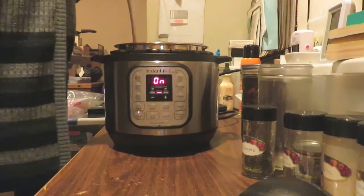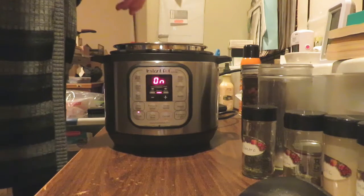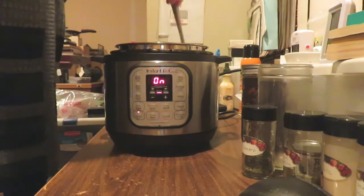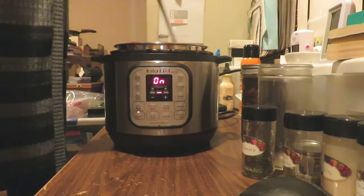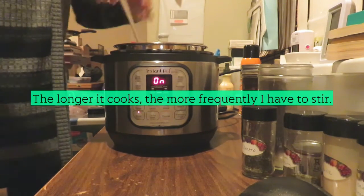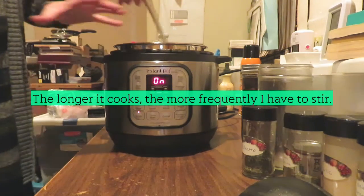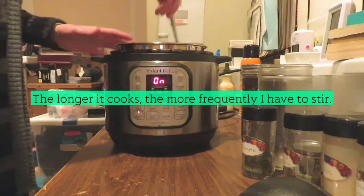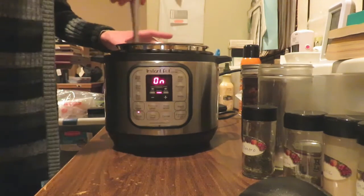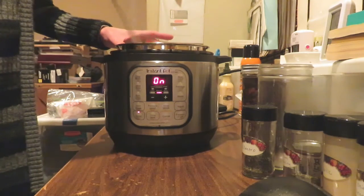And so now it's simmering away, and I'm probably going to have to turn that down a little bit or it will start sticking. And so I'm just going to keep stirring it every 3 or 4, 5 minutes or so. And I'm going to let all that liquid evaporate, and all those spices and herbs will just get concentrated down into the beans, and it makes for really, really super yummy refried beans.